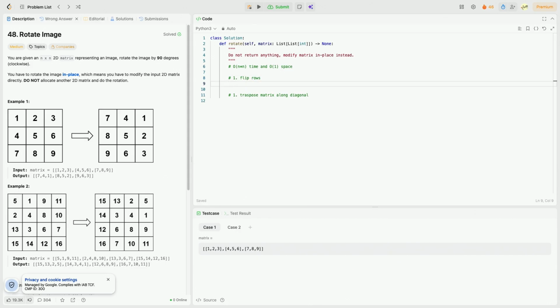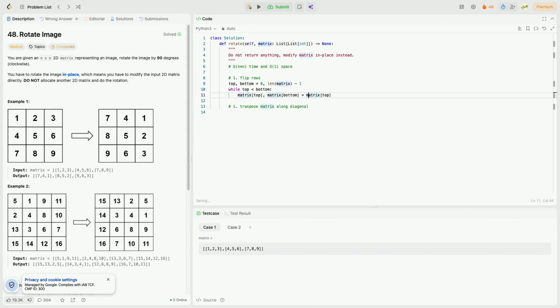So how should we do this? For flipping the rows, we could do top, bottom equals first row, and the length of the matrix, that's the last row, right? Then we do while top is smaller than bottom, we swap matrix top row with matrix bottom row.